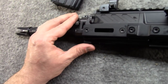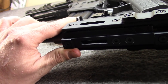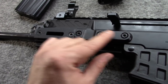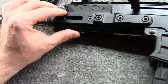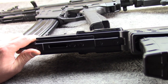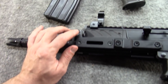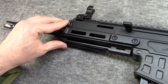And this, of course, has this handguard. It only has one M-lock compatible slot on the side and another on the bottom. And it has more screws. One, two, three, four, five. So this has a total of five screws in the same general area where the other has three. And on the bottom, one, two, three, four, five. So this has a total of 15 screws in the handguard. I don't know how many you need to remove to take the barrel out. I don't think all of them, but anyway, 15 screws versus 9 screws.